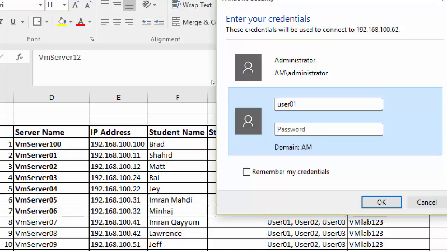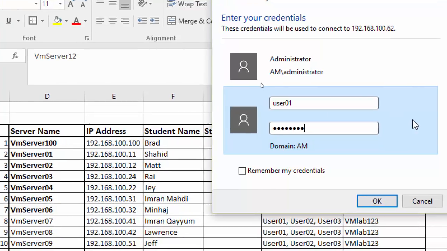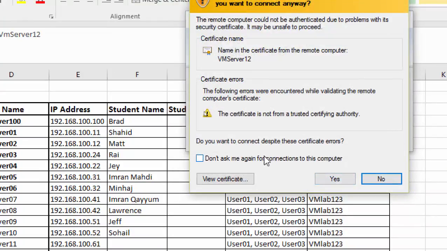And the password is already given, which is VM lab 123, right? So capital V, capital M, small l, small a, small b, 123, right? Jay, you're able to connect? Okay, if this warning comes, this is just a server certificate. We can just click don't ask me again. Next time if you see that, just click don't ask me. If you didn't do it already, it doesn't matter. Even if you don't click, it doesn't matter. If you click, it's just not gonna show up. It's not important.